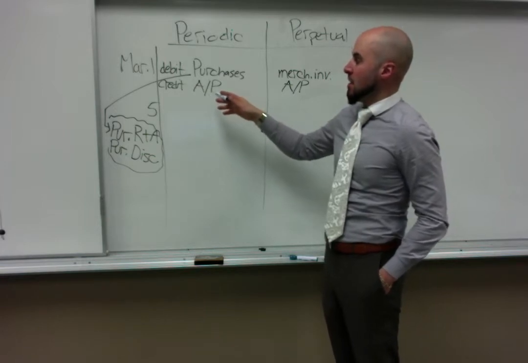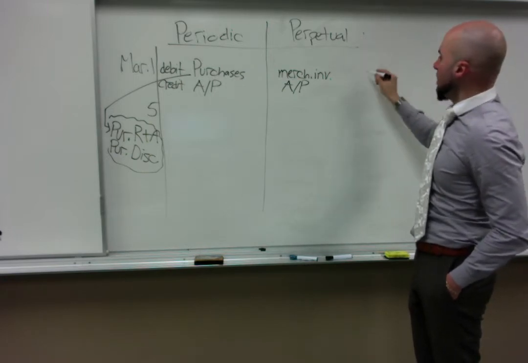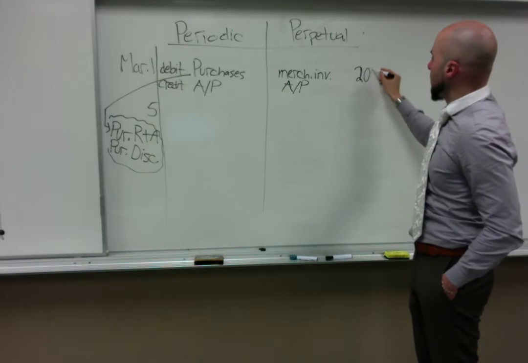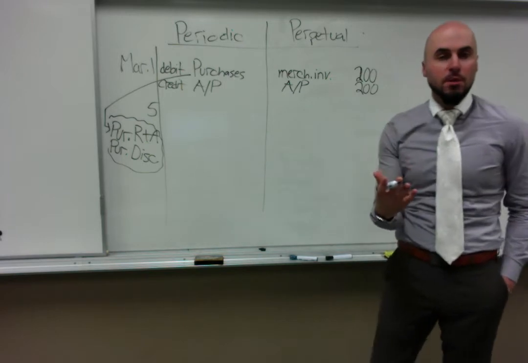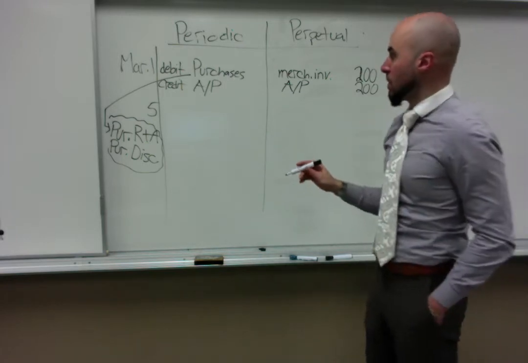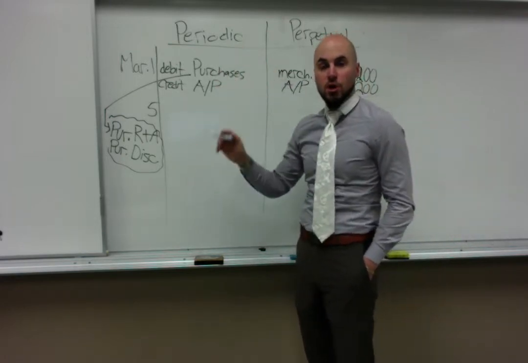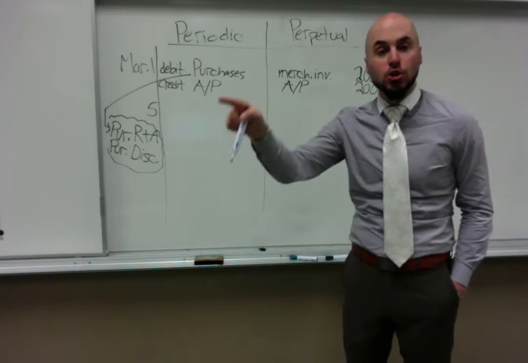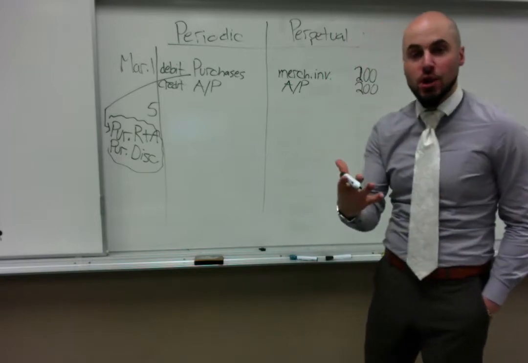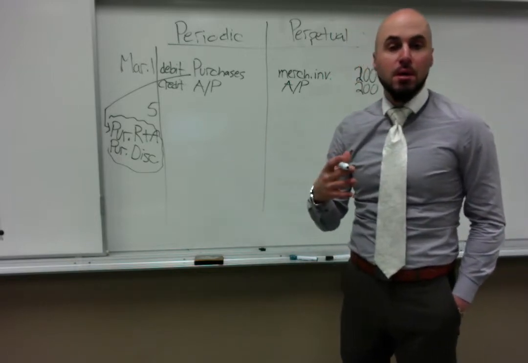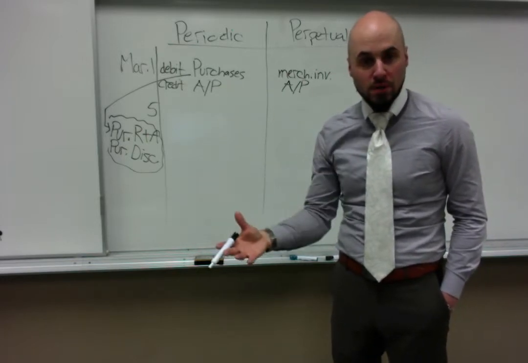Okay, and so by the way, the amount here, let's just keep it like this. What do we say, 200, right? We purchased 200 inventory on March 1st. Now we're returning, let's say, $50 worth. We're returning $50 worth in the periodic system. We know that purchase returns and allowances is a contra expense. If it's a contra expense, since expenses are natural debits, purchase returns and allowances must be natural credits.